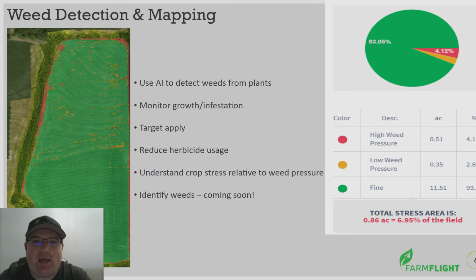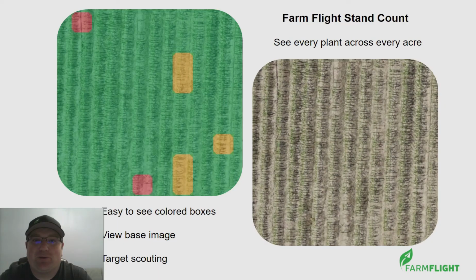There's no need to go buy a brand new sprayer and spend hundreds of thousands of dollars when you can use this technology. Maybe you're using a drone for your own spraying operations, or maybe a spot sprayer if you're organic or in a specialty crop situation. Now you know exactly where you need to spray and what you'll find when you get there.